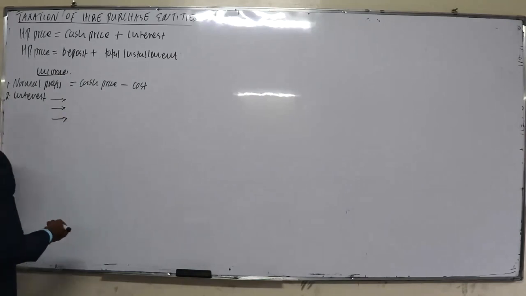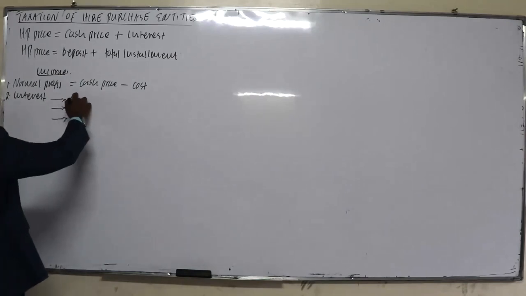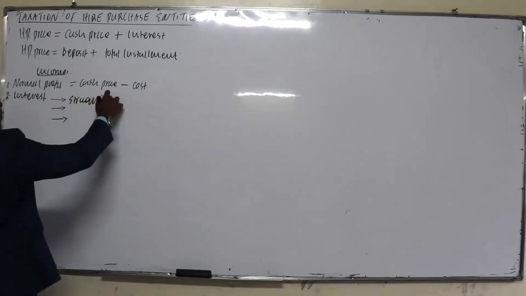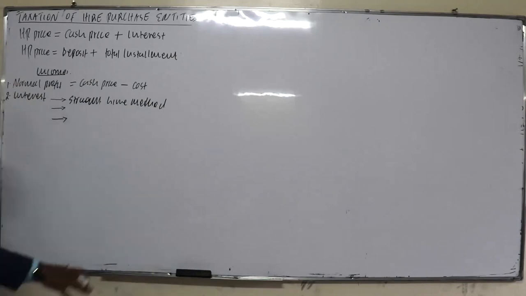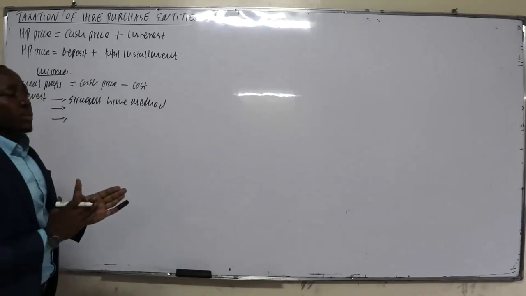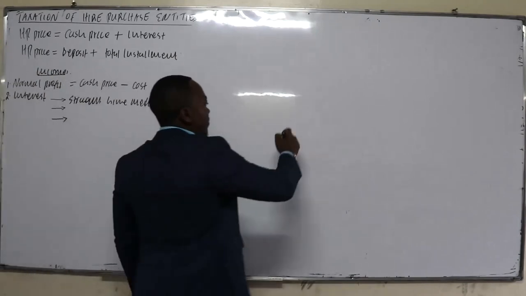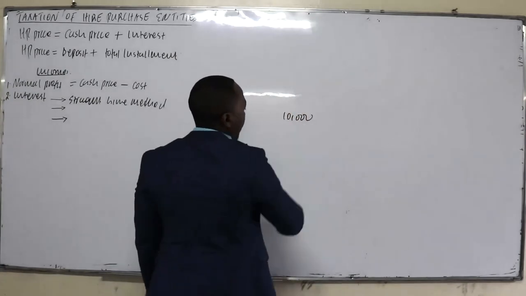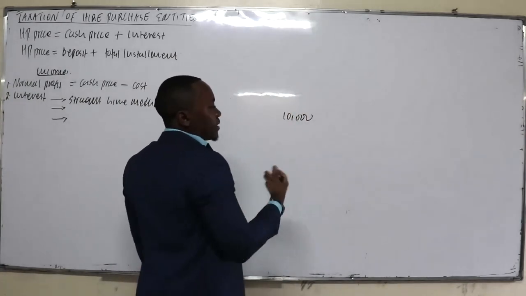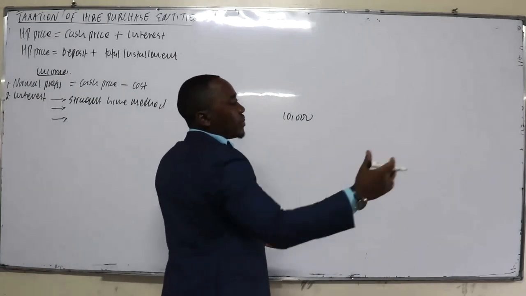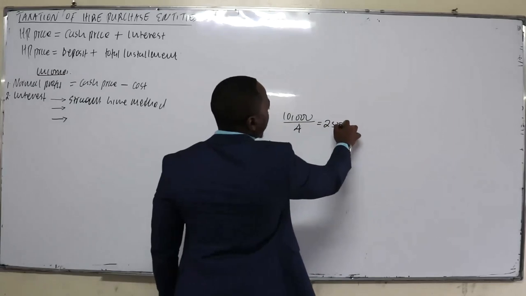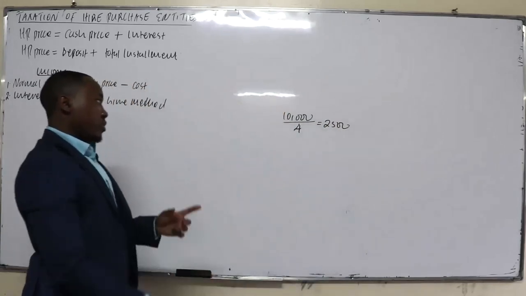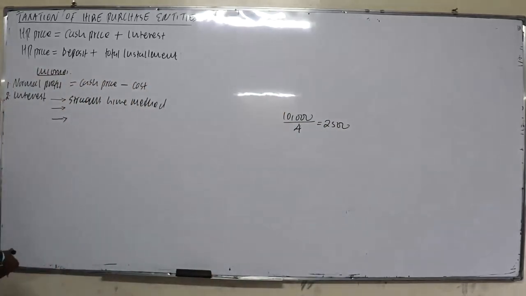We have three methods of allocating this interest. Number one, you can use the straight line method. This is where you allocate whenever a customer pays an installment. Think that you had earned an interest of 10,000. That's the interest income. And then this customer was to pay in four installments. So that means you divide by four. So whenever the customer makes an installment, you recognize an interest income of 2,500. So that's one method of allocating interest.